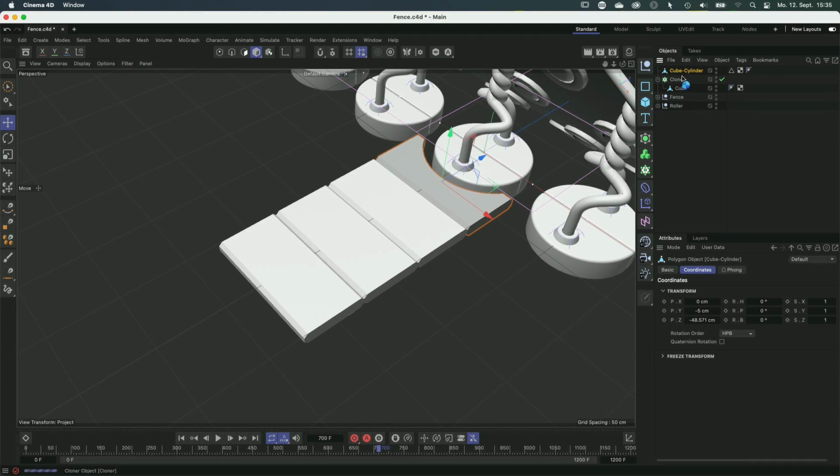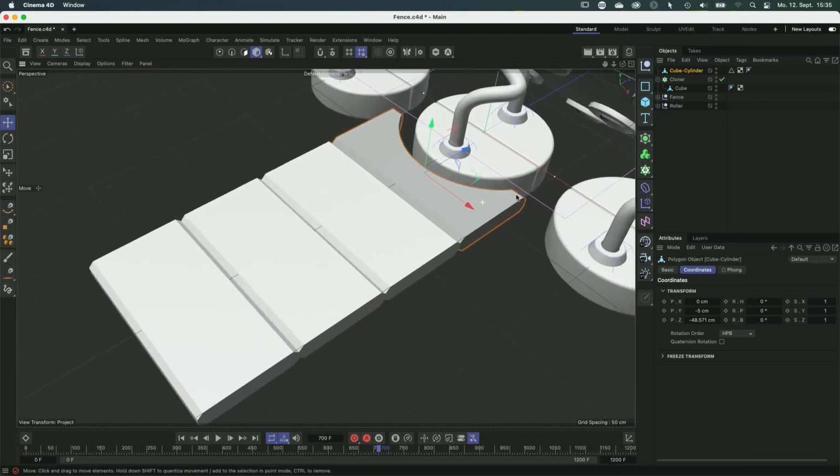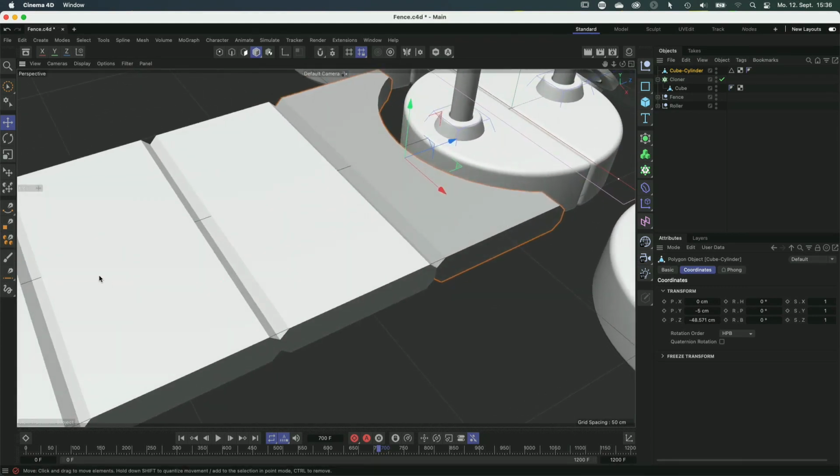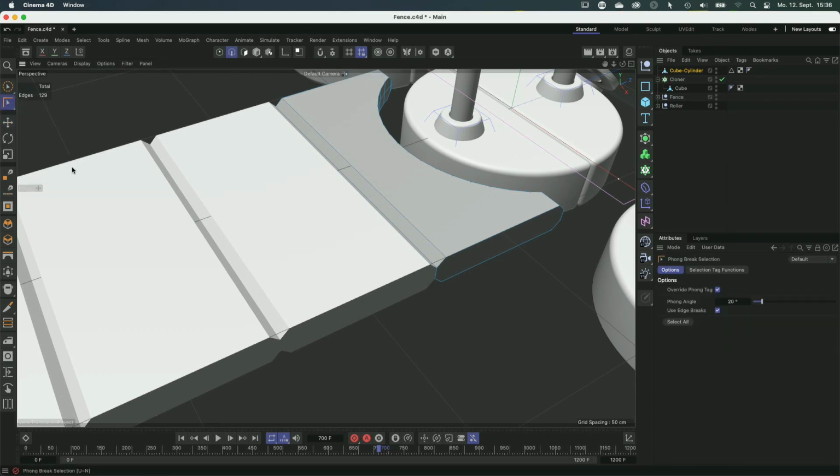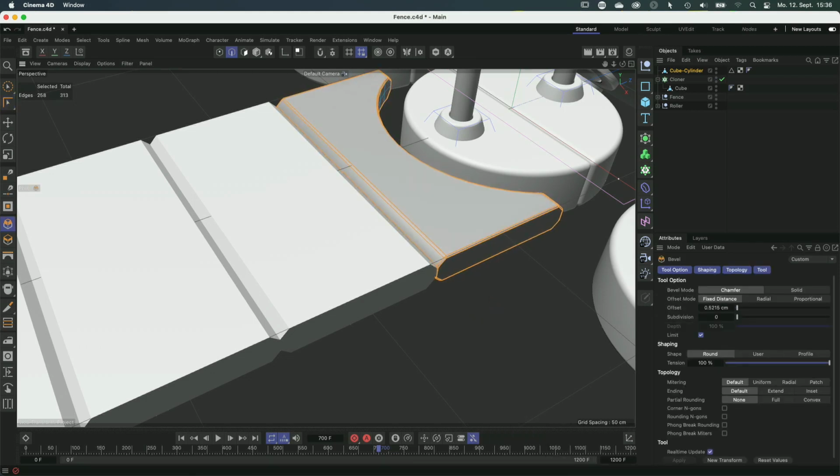I'm going to bevel this shape here by using the bevel tool, and I'm going to go to edge mode, and I'm going to use the Phong break selection again, and this time in edge mode, the thing that has been activated is the select all button. So we can just select all of these edges and now bevel them.